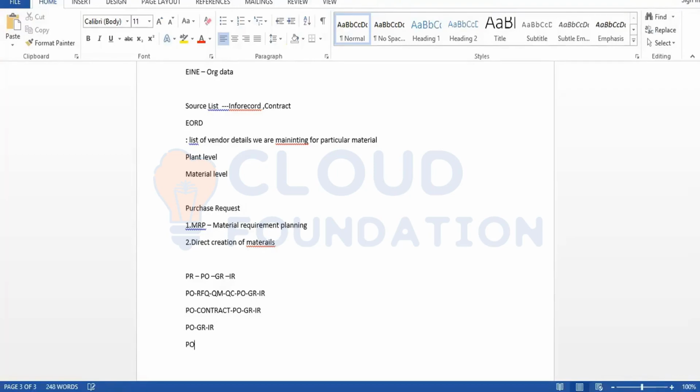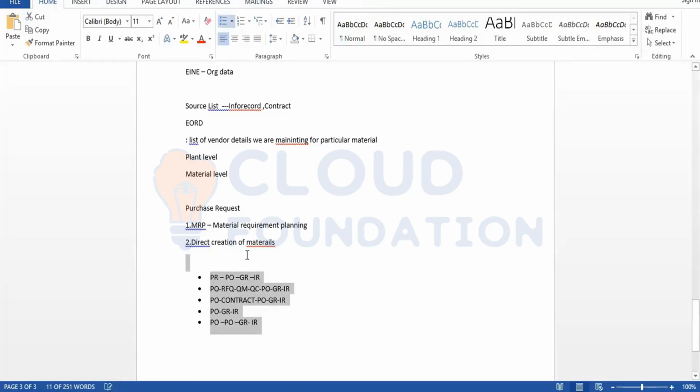Or you can create a PO with reference to an existing PO, then do the GR, then do the IR. These are the different ways of carrying out the procurement process, and these are the different details we maintain process-wise.